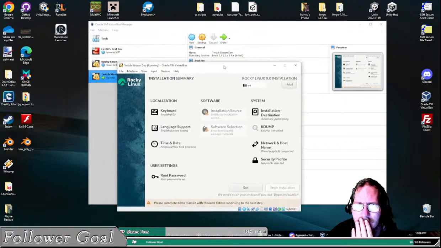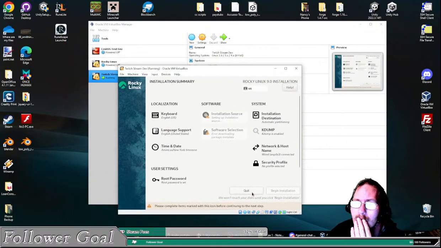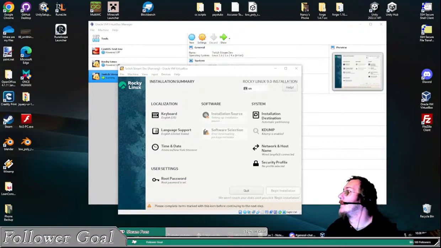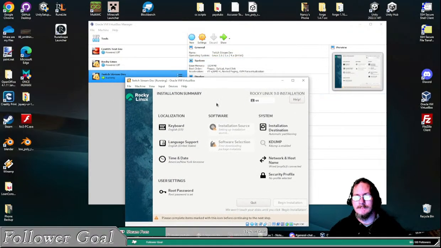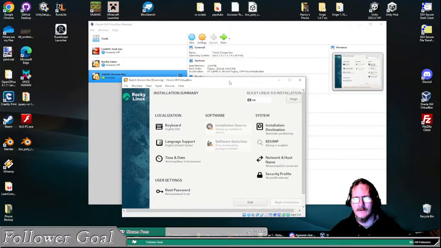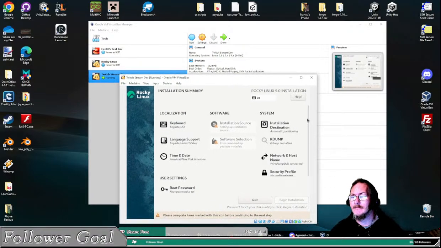It'd be great if this wasn't so slow. Come on, I got a lot of content to get through here. This is what I get for downloading minimal installers instead of just grabbing the whole thing.